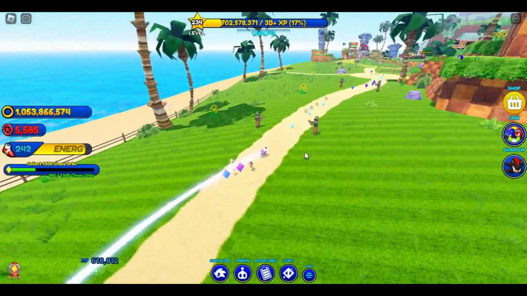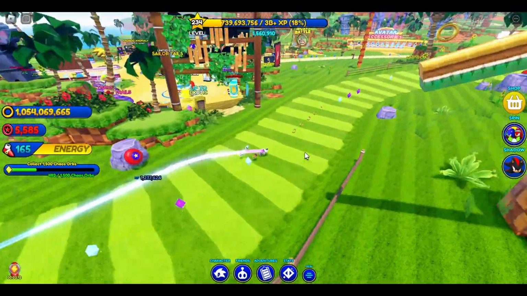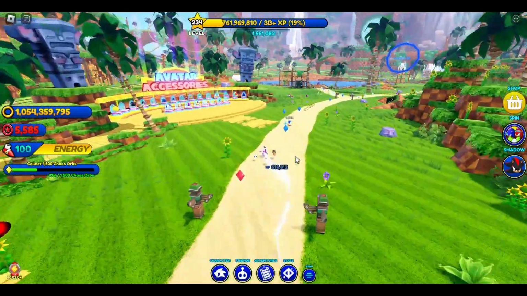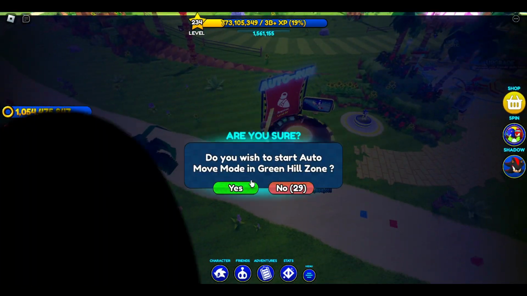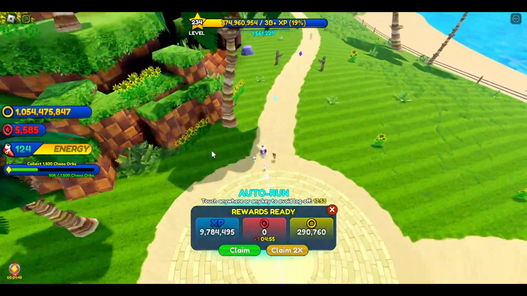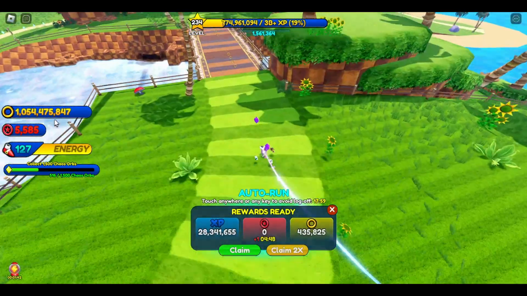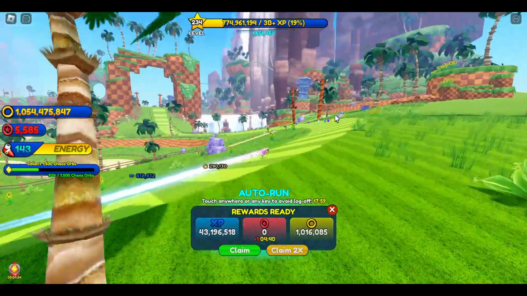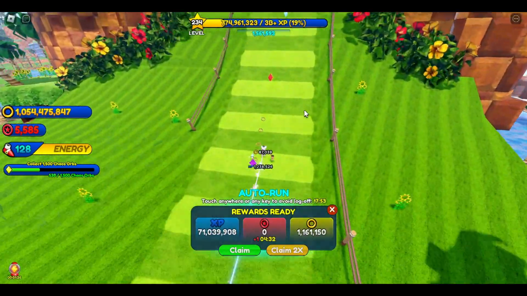So let's quickly go to auto run because this is quite a while. In 6 minutes, I get about 500 orbs, which is not good. I want them to wait, guys. Okay, so let's just wait here. And yeah, I feel like we got more when we just run, but that's because the auto run is really slow. I feel like it should be based on your speed. It's a good AFK method, but it's very inefficient.